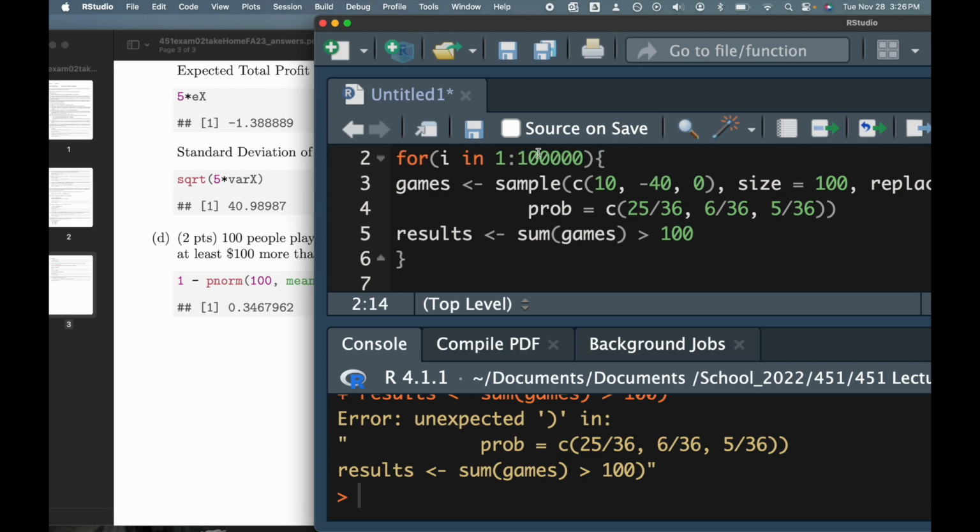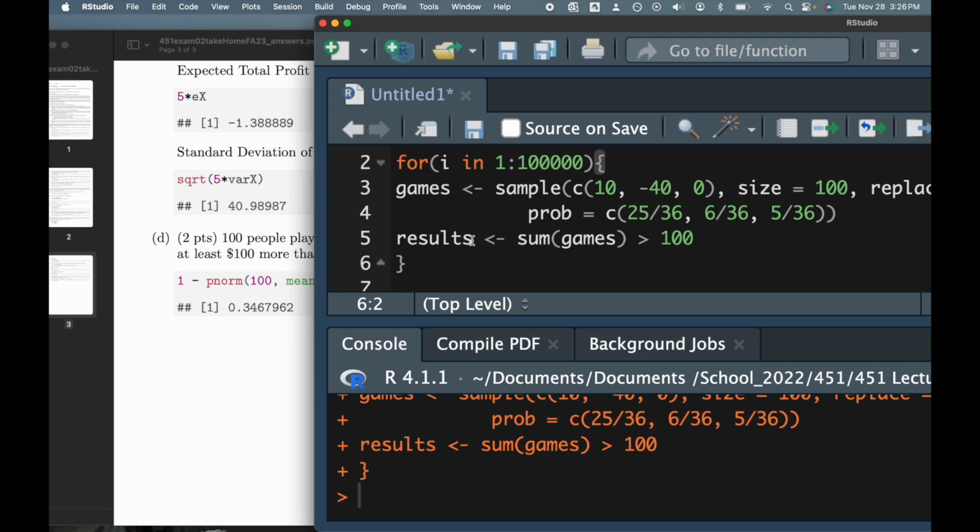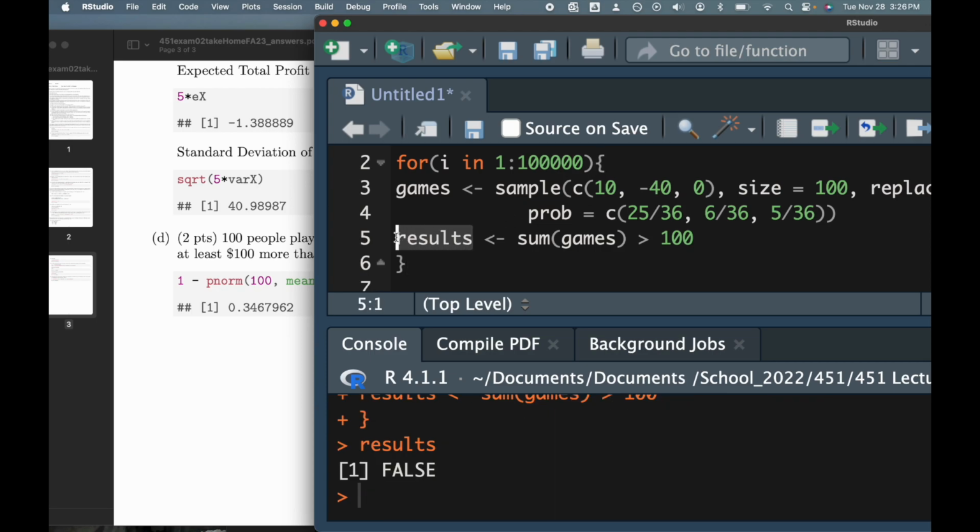If I run it like this, I don't get an error message, but if I look at results, it's only going to show me what happened in the very last time. It ran this code 100,000 times, but every single time it replaced the value of results with the current simulation. I don't end up with all my 100,000 results. I just end up with the very last one, which is not ideal.